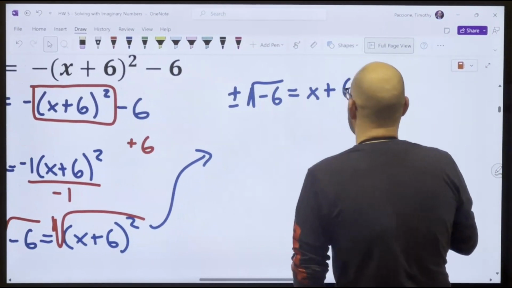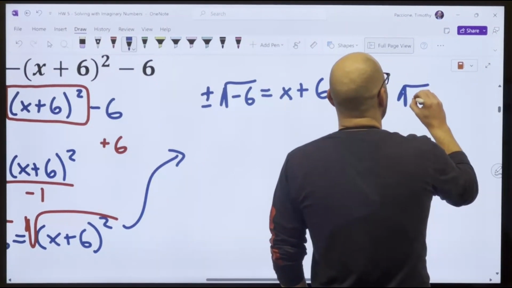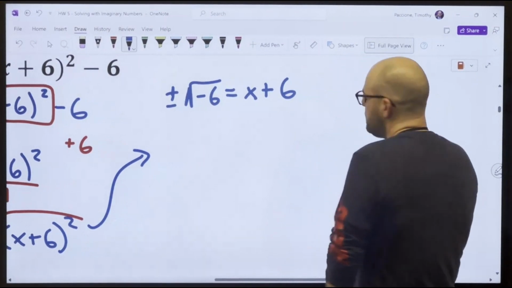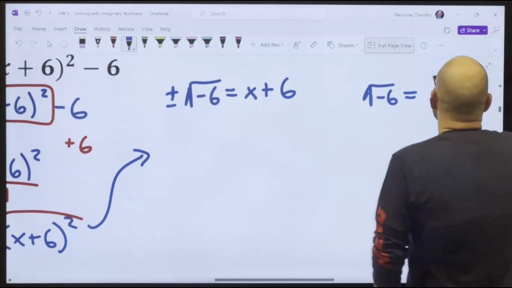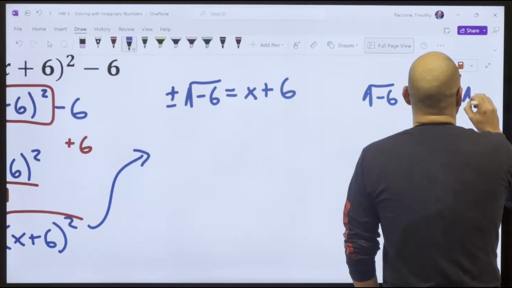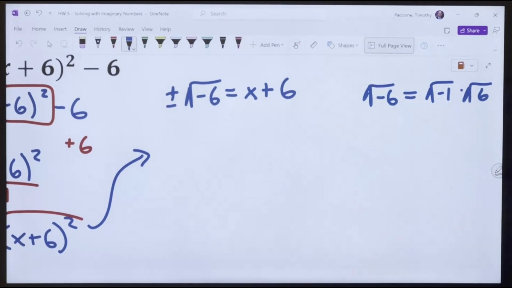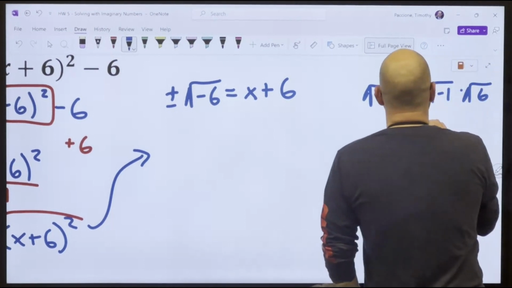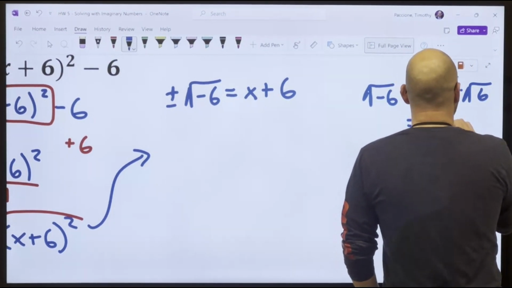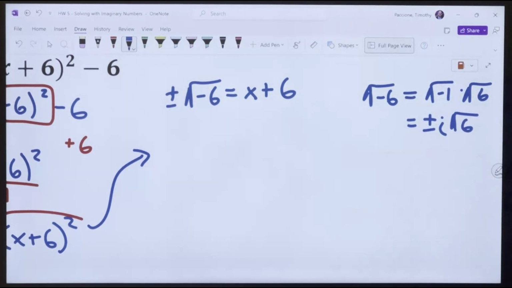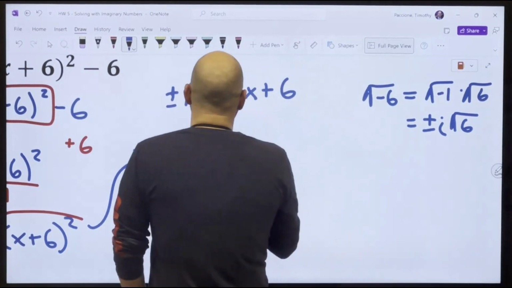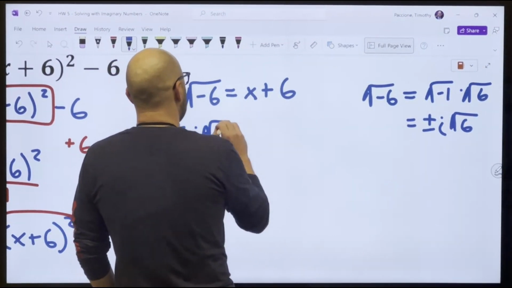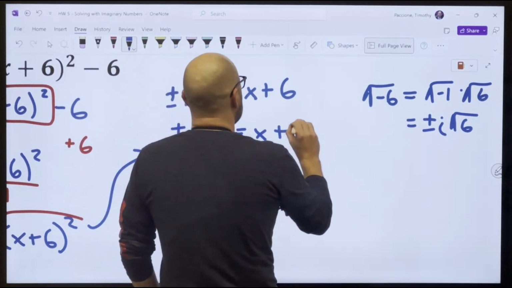So our solution that we came up with is we pull that apart, kind of like the last problem. We say, well, instead of square root of negative 6, I'll have square root of negative 1 times the square root of 6. And at least that pulls out the negative part, because square root of negative 1 we know is what? There's a letter we use for it, i. So this becomes, and I've left off the plus and minus, i square root of 6, right? That's better than square root of negative 6, because we got the i out of it, right? Okay, so then it gives me plus or minus i square root of 6 equals x plus 6.